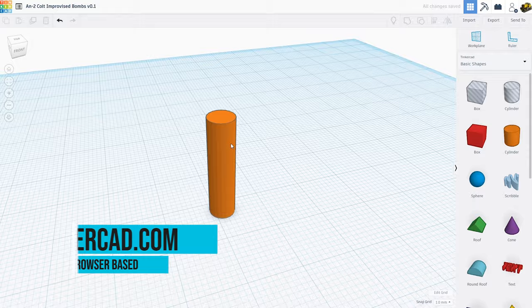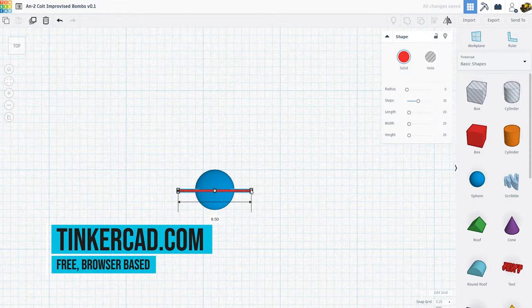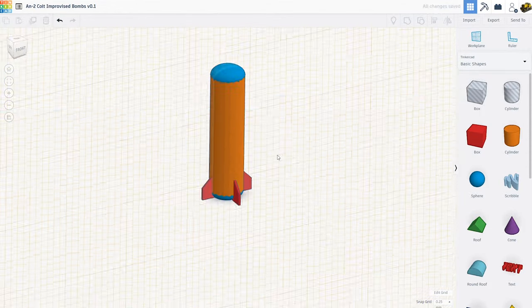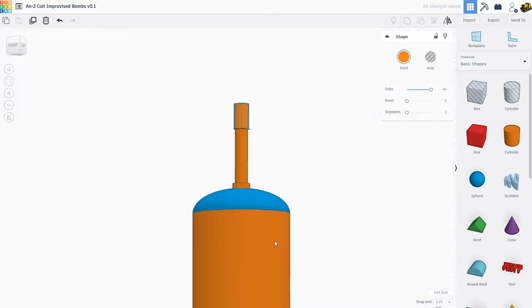Now this is something I at least partially wanted to replicate on the model. So I set about drawing a few of these bombs up using Tinkercad. Tinkercad's a free browser-based CAD package and is pretty much the limit of my 3D modelling knowledge, but it does make throwing something like these together super easy.